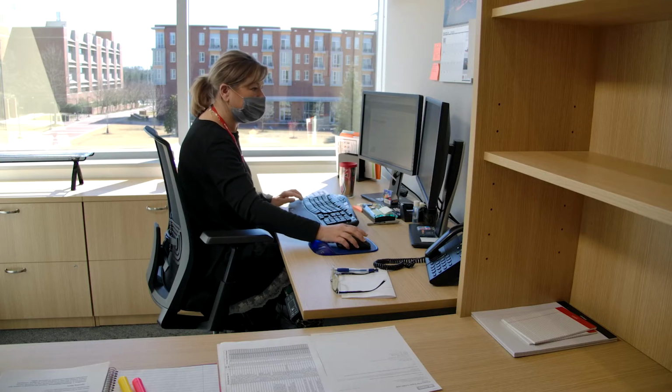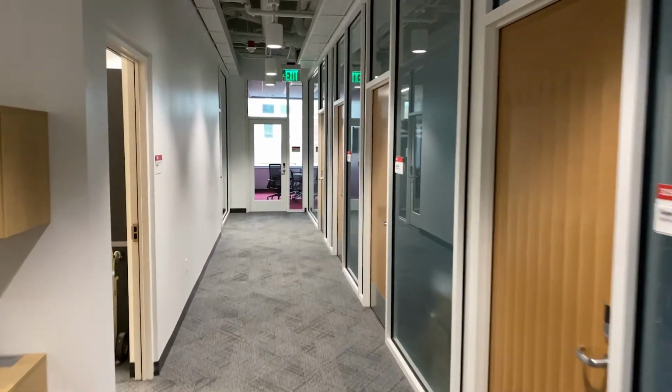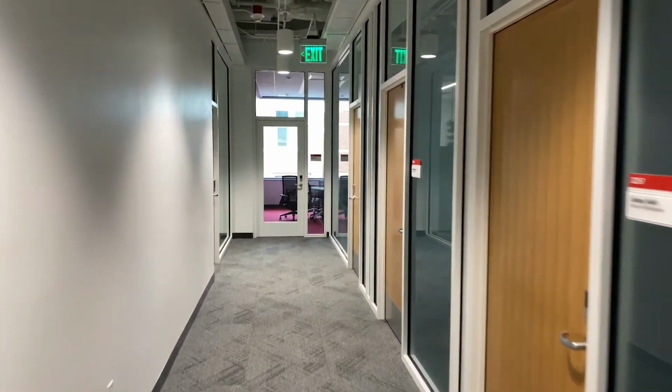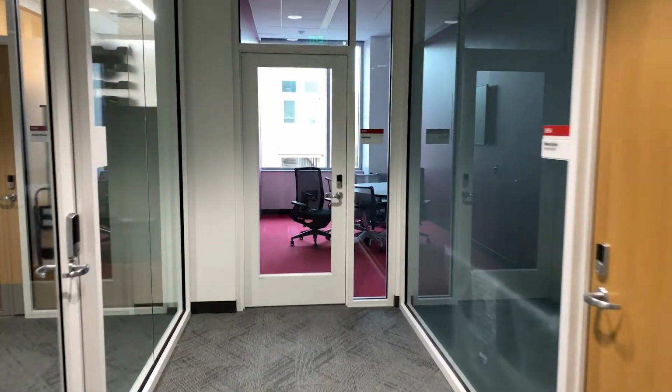This is the administrative suite for the department. We've got our reception/bookkeeper area. Packages come in, and then all of our support staff are located in this administrative suite. The human resources representative, the department's business officer, as well as the people that do contract management for our external research. And then we've got the support facilities, the copy machine, storage, office supplies, and a conference room that's easily accessible to the department head's office for entertaining or meeting with large groups of visitors.